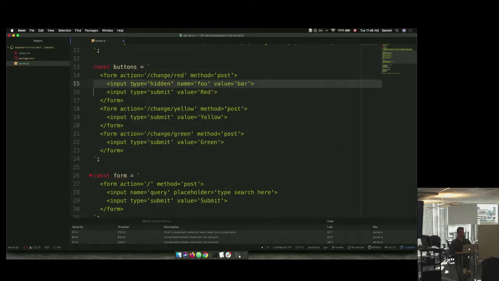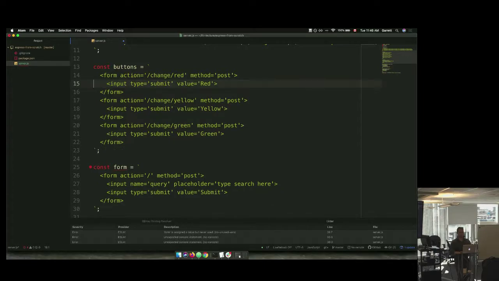It's a form with, this is just some nonsense I was doing. I'm just going to get rid of that for now. Each of the buttons is just a submit button and an instruction. So in this case, the method is post. So we know that we're making a change. We're asking the server to change its state, right? And the action is the path, and you just have to remember that those words mean the same thing, and they don't mean the other things that they might mean.